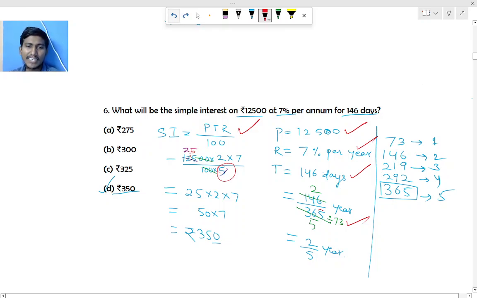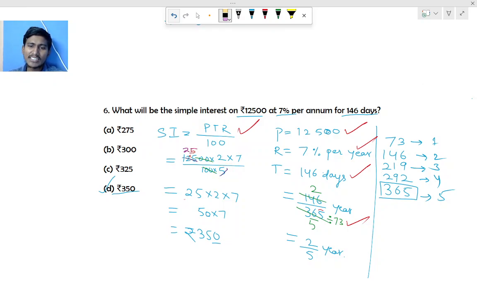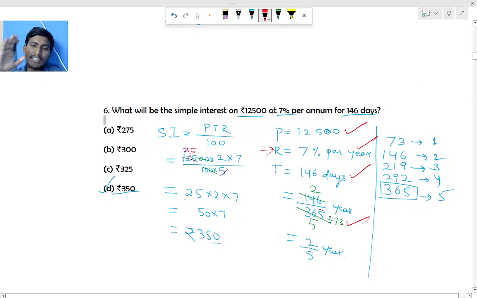So what is remaining? You have to multiply that. Okay. So if you multiply that, what answer will you get? Yes. So here 25 into 2 into 7, right? 25 into 2 into 7. 25 twos are 50. 50 sevens are 350. Answer. Got it everyone? Yes. Will everyone be able to do like this? Easy question, isn't it? Okay. Just what you have to remember, rate of interest and time should be in the same unit. So this 73 table you have to remember, because 365's factor is 73.